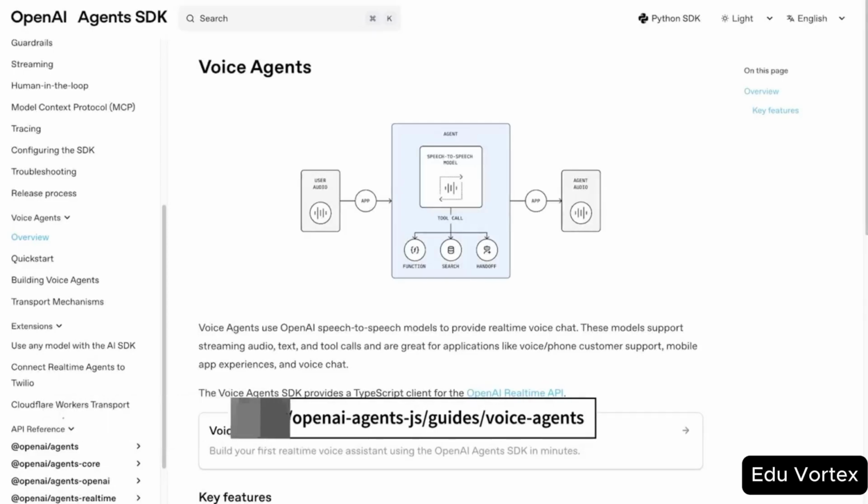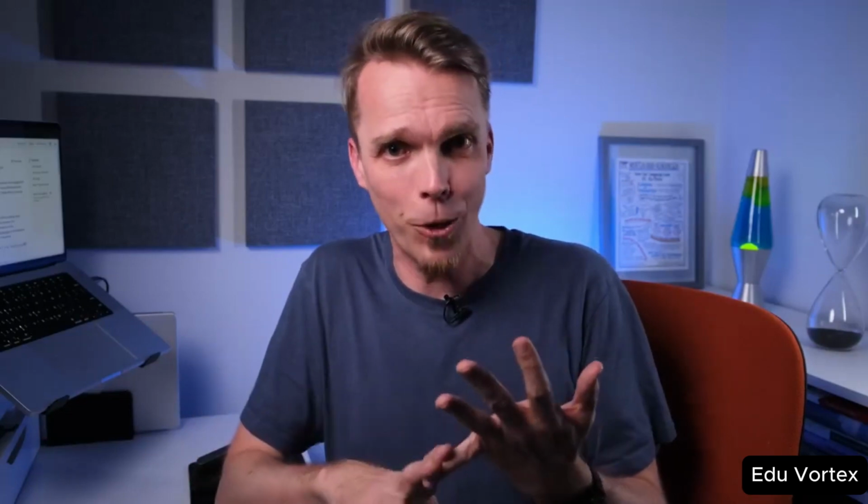And that's what we'll do in this course, because the Agents SDK provides all the scaffolding for audio playback, audio recording, and a bunch of other features. However, if you've built agents before with the Agents SDK, you'll quickly discover building agents with the Realtime API is different because the Realtime API is different.